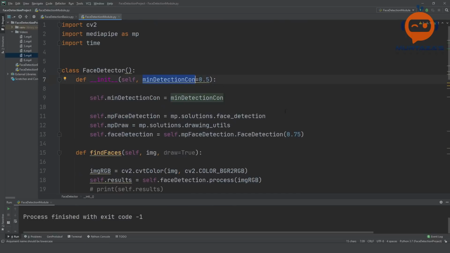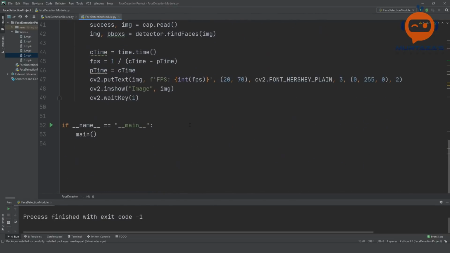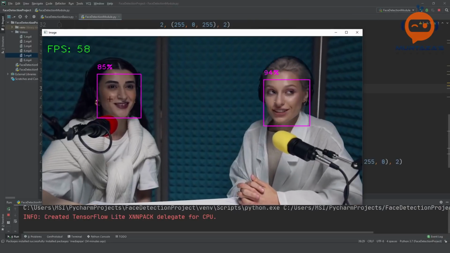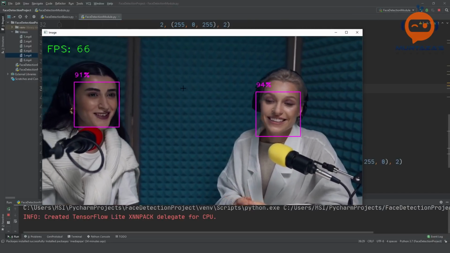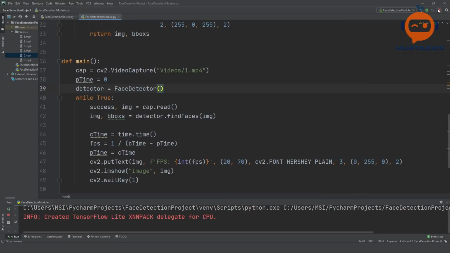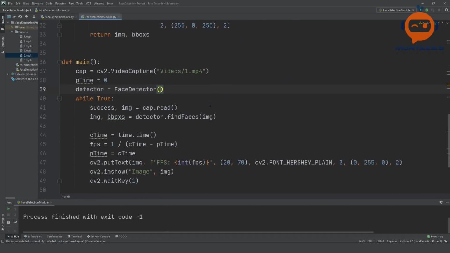So we need to put self dot minimum detection here. Okay, so that is good. Now we do not need to do 0.4 here. By default it's 0.5, so it should work fine. There you go. Now it is detecting properly. Now it is working as a module, and we can get the information.